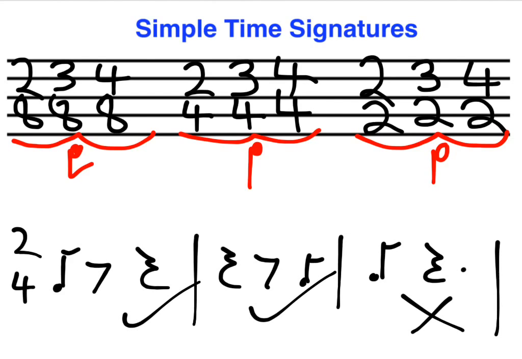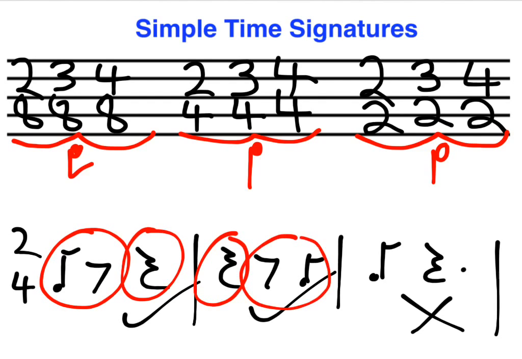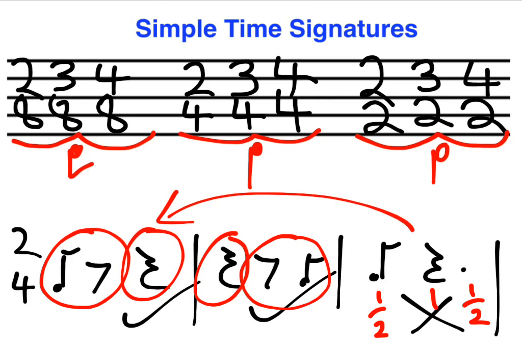The last one's wrong because you can see where the beats are. There's one beat, there's your second beat. But here you've got half a beat, a full beat, and another half over here. So you can see that's why it's wrong. You always group according to your beats. Even though this will sound exactly the same as that, you must be able to group rests and notes together according to their beats.